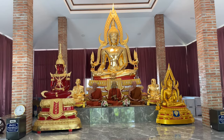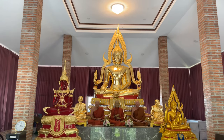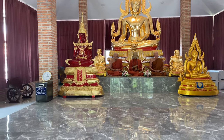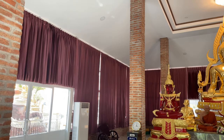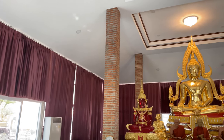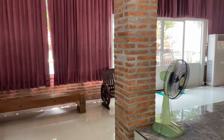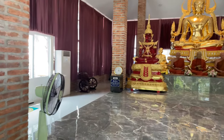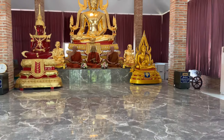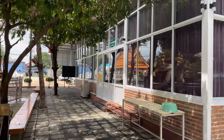One more little part of this temple — this is a modern construction right here, but it could be on the base of one of the old buildings. Whenever they excavated over here, they could have found a wihan or something like that, and then built this building because it does have some brick columns. It's just kind of a glass building with curtains and a brick wall around it. This very well could have been on the footprint of the old wihan. This is a nice place for the monks to come and have ceremonies, and the people will also come over here.